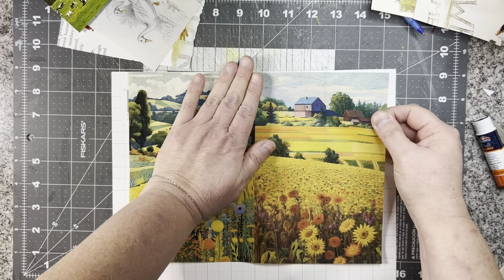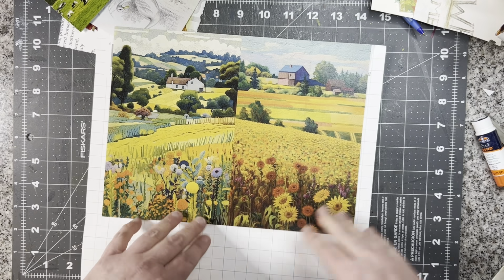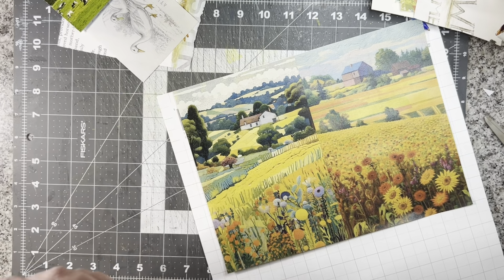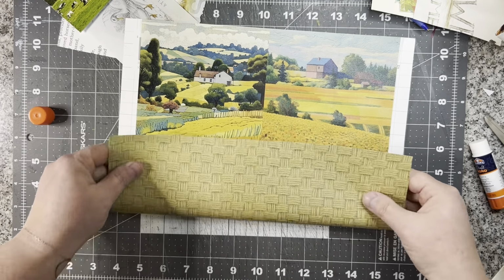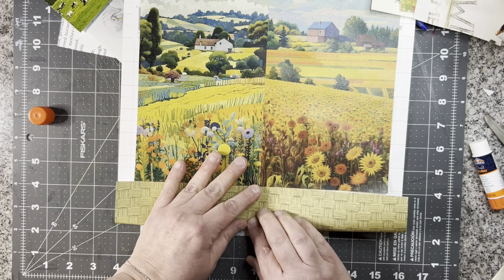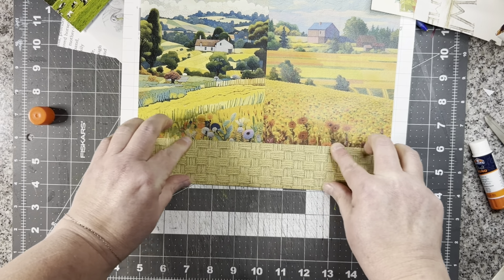I just thought about something. This I could fold up. I mean, I'll cover up all these flowers. But I could fold up the bottom of this for a pocket, is what I was thinking of. See if I fold that up, I'm going to lose a lot of the image, but let's see if I double fold it to a smaller pocket. How about that? I think that'll work out.